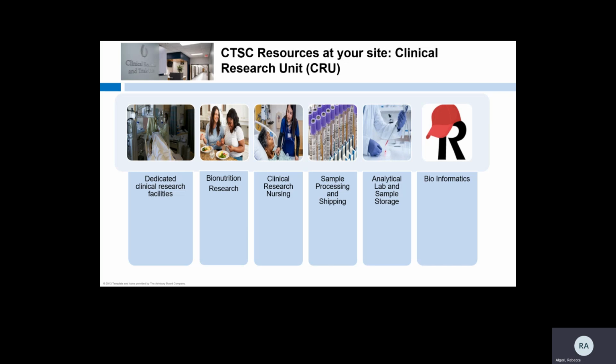The next resource available is your site's clinical research unit. Cleveland Clinic, MetroHealth, and University Hospitals each have clinical research units to build capacity, create opportunity, and facilitate a supportive environment for clinical and translational research at the academic medical center and in the community. These units are dedicated research infrastructure that facilitate the timely and responsible completion of human studies.